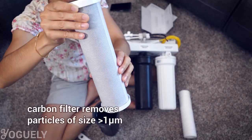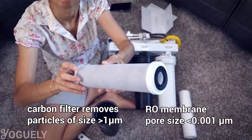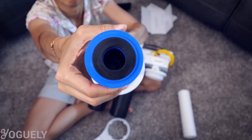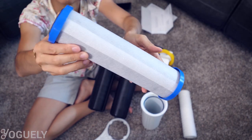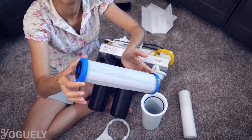To extend the life of the membrane, it's beneficial to use a pre-filter. Carbon filters can have a nominal pore size of 1 micron — that is 1,000 times bigger than an RO membrane — making carbon filters a good fit as a pre-filter. For these two reasons, activated carbon filters are essential for RO systems. In case the pre-filter misses any contaminants, RO systems also use activated carbon as a final-stage post-filter, which can be considered redundant but ensures that taste and odor are improved.